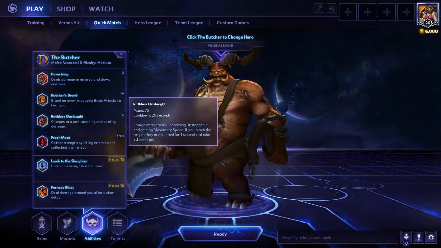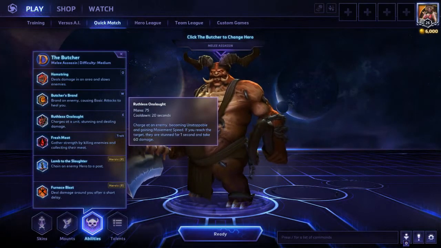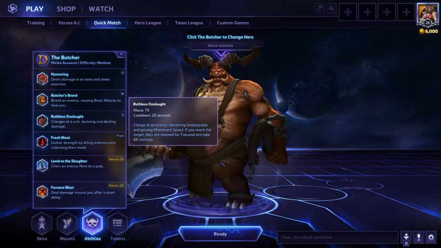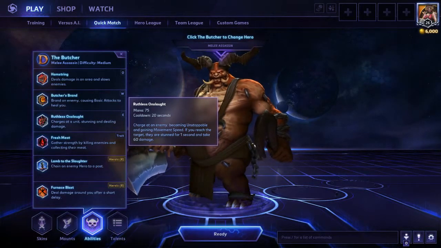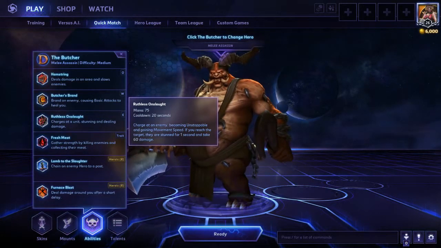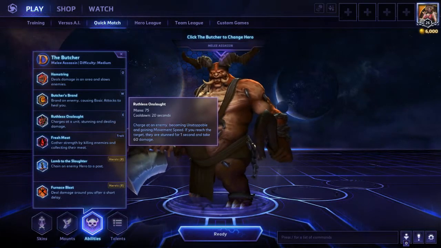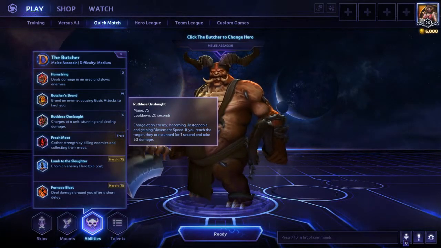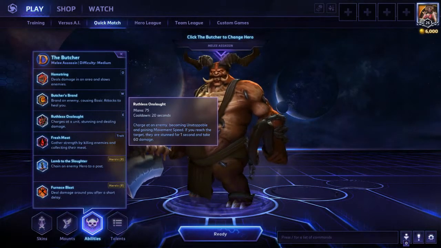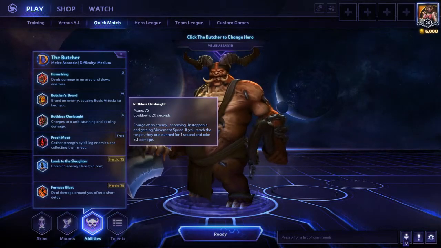His E is Ruthless Onslaught. This allows him to charge an enemy, basically giving him an engaging encounter. It's used a lot like Nubarak's Burrow charge if you're trying to hop into a fight. So this will charge an enemy. You become unstoppable while you're in the charging phase. But if they are on a horse and are already at the outskirts of your range, you will not be able to follow them forever.